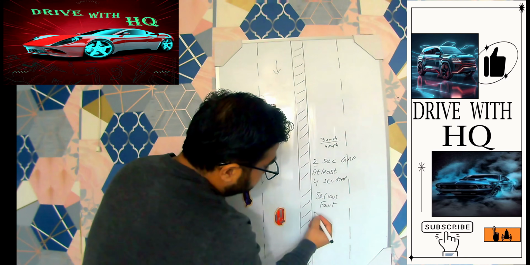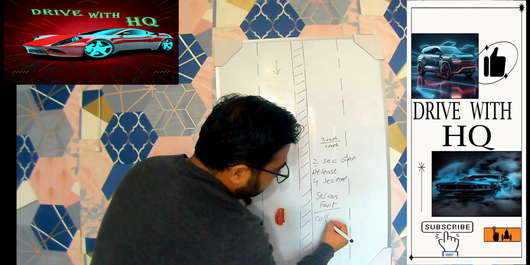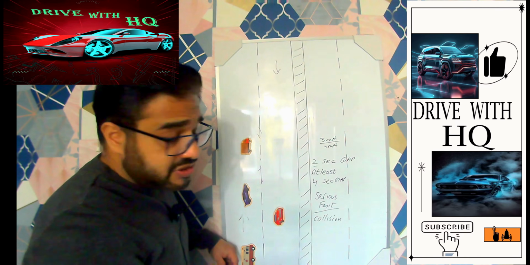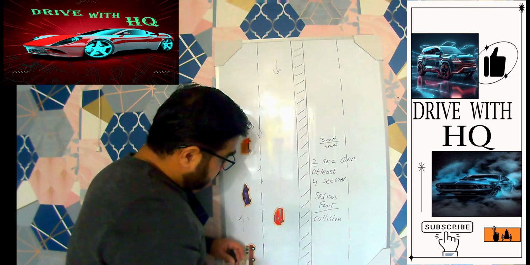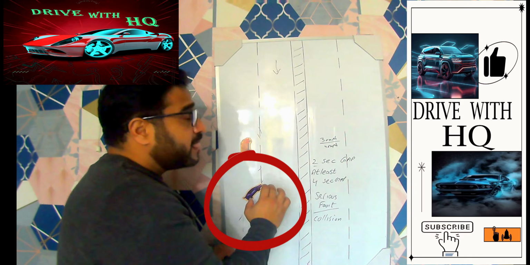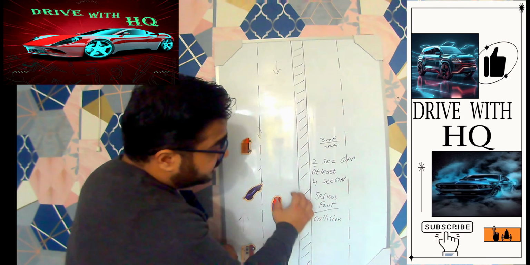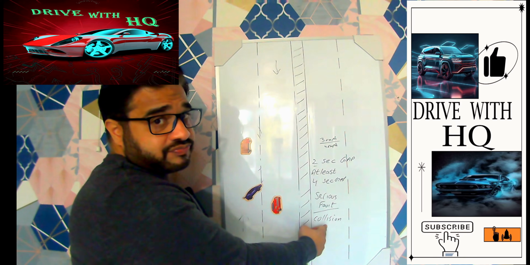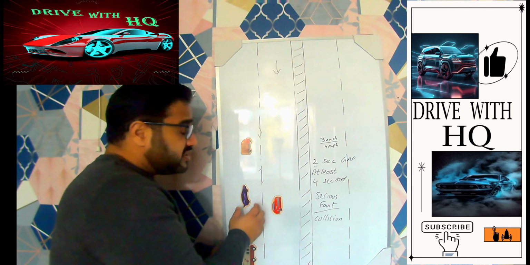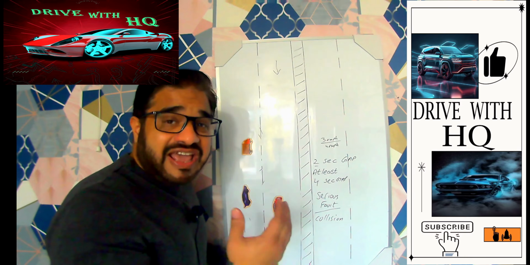And in your real life, it could be a collision because the examiner won't be there with you. It could be a collision right at this particular point. In your test, you've got a serious fault, and in your real life, you've got a collision. It could be a serious injury or it could be a minor injury. So you see, the examiners don't hate you.